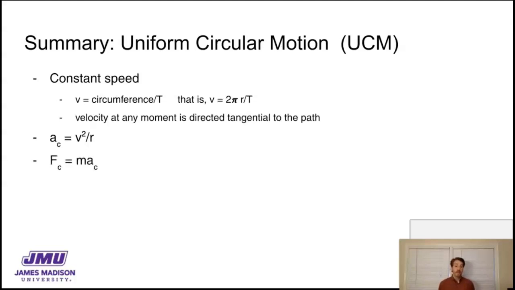And Newton's second law still applies. So once you know the acceleration for an object that's traveling around a circle, its net force acting on it, that we will call a centripetal force, whether it's tension or friction or normal force or whatever it is, the net force is going to equal ma. It's just that a is found with a different equation here than it was when we were traveling in straight lines or as projectiles. Any force that we've talked about can be a centripetal force.